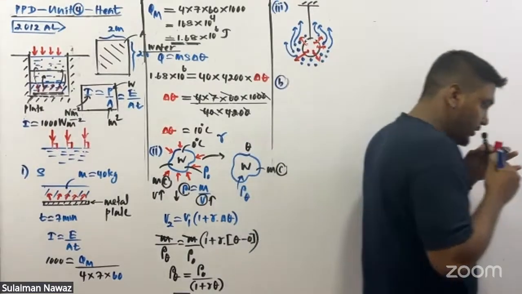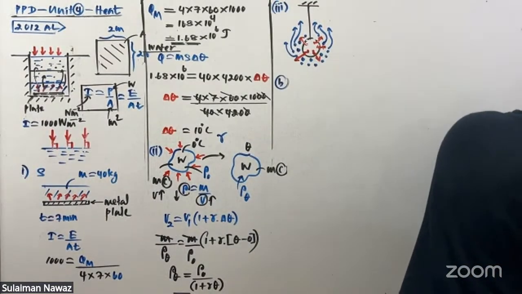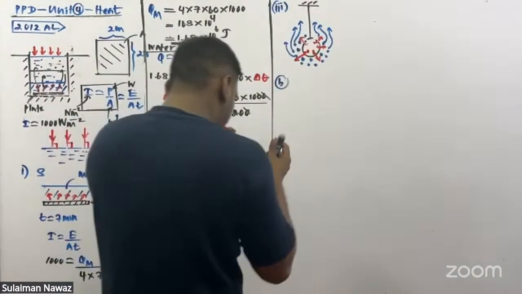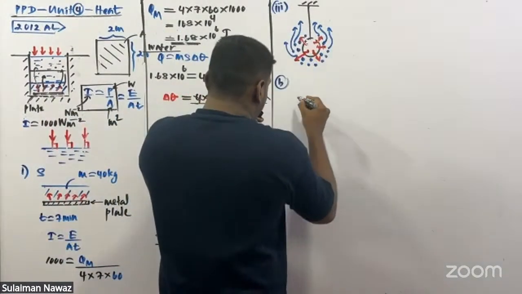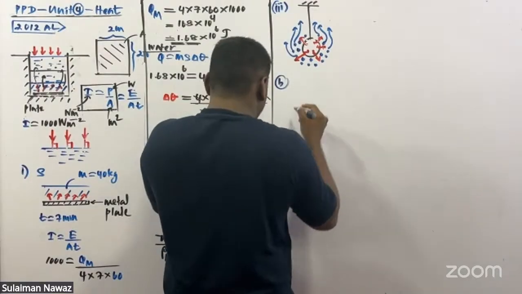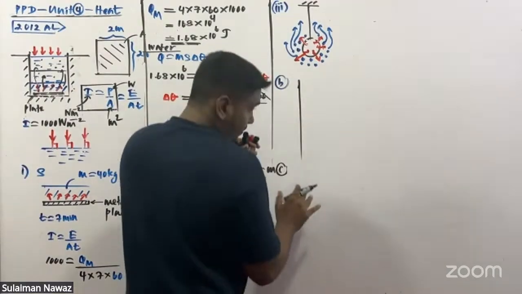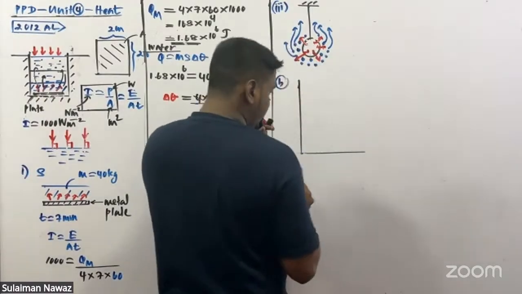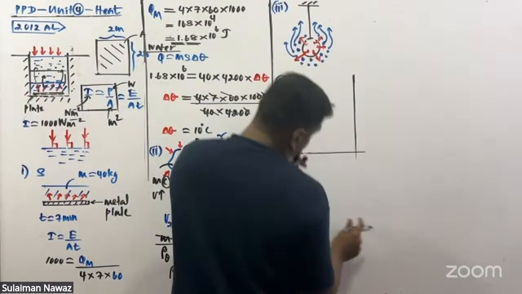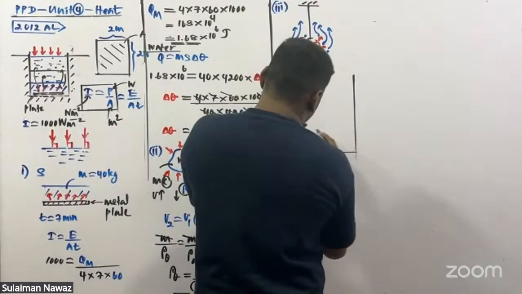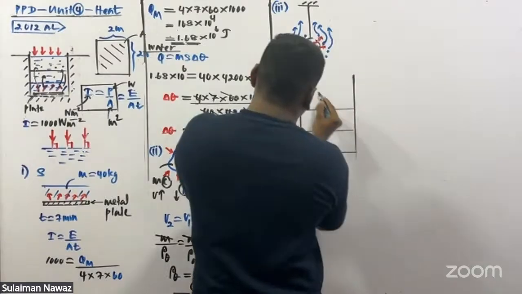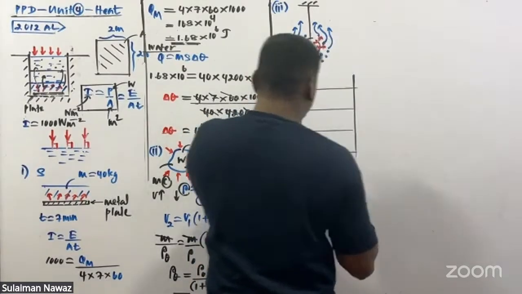First of all, I do the diagram and I try to understand what they are telling. Now there is a water pond. They are talking about 3 different layers in the water pond. Layer 1, layer 2, layer 3.